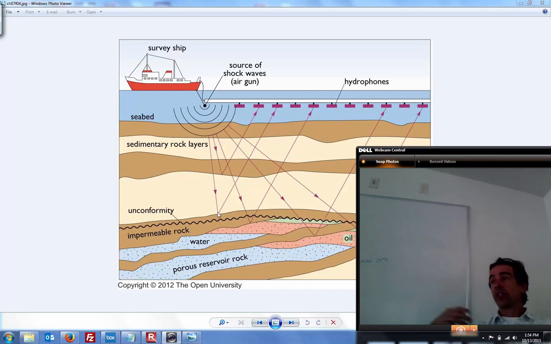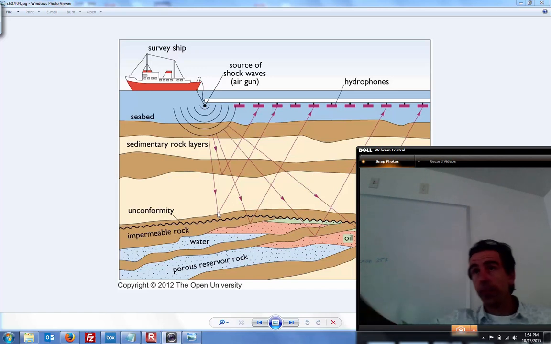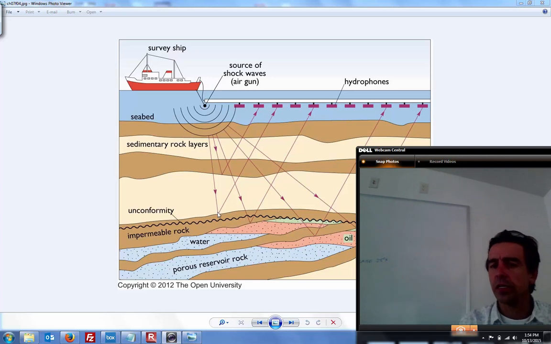And the densities could be quite great, in terms of me yelling at the building across the street and hearing that echo: the density between the air that the sound is traveling through and the wall it hits and bounces back from. The differences in densities could also be a little more subtle, where you just have two separate rock layers. But if you have something that's relatively impermeable, you're going to get the reflection just like you would off that building.